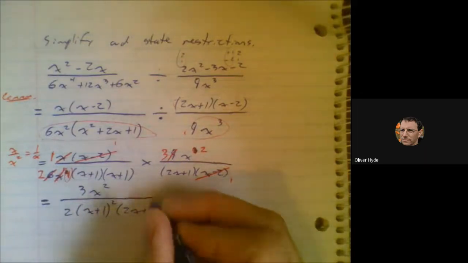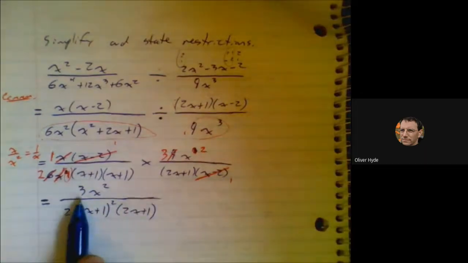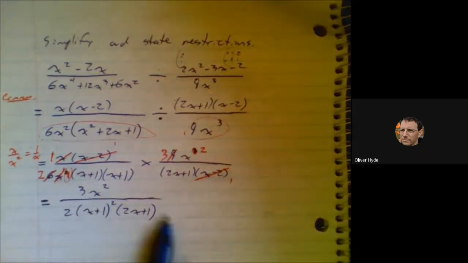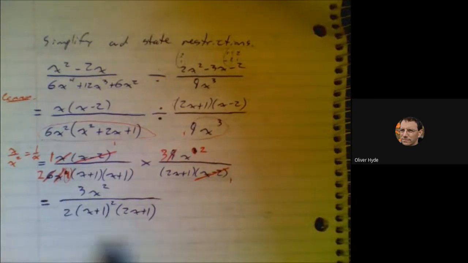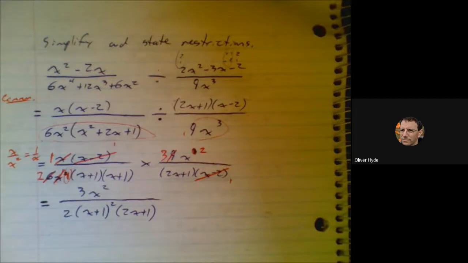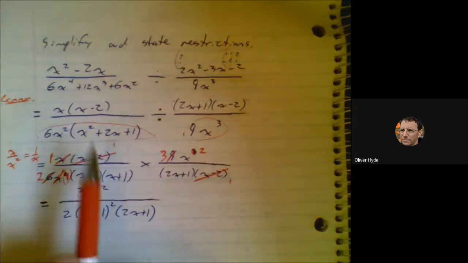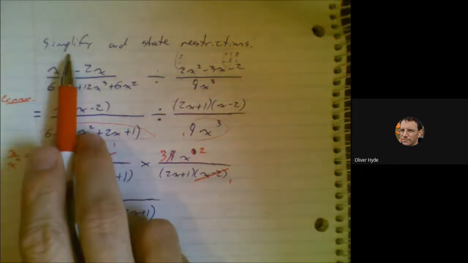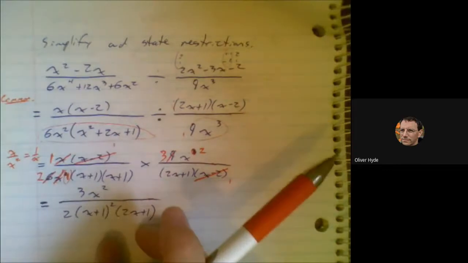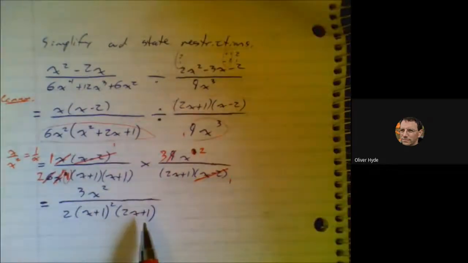And I scan, and I see I have a factor of 3 and a factor of x in the numerator. There's no factor of 3 in the denominator. There's no factor of x in the denominator. So I'm relatively confident that I'm in lowest terms. There's absolutely no need to expand the denominator. Expanding is not synonymous with simplifying. It would be harder to expand this than it would be to leave in a factored form. You generally just want it in a factored form anyways.